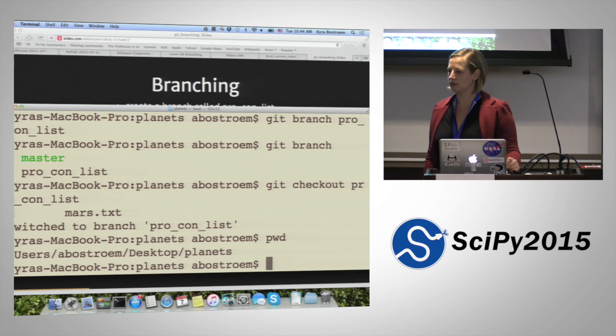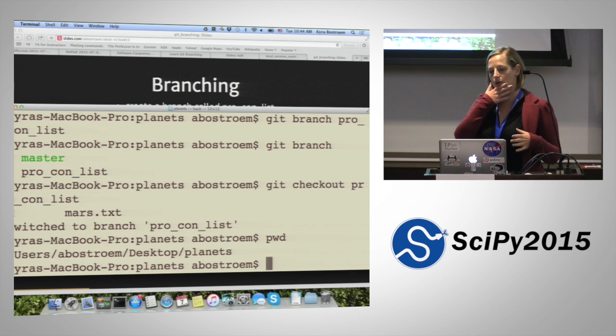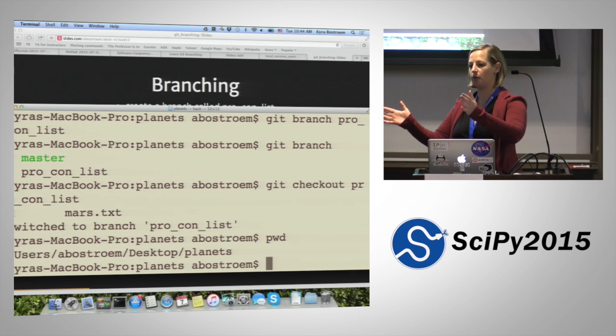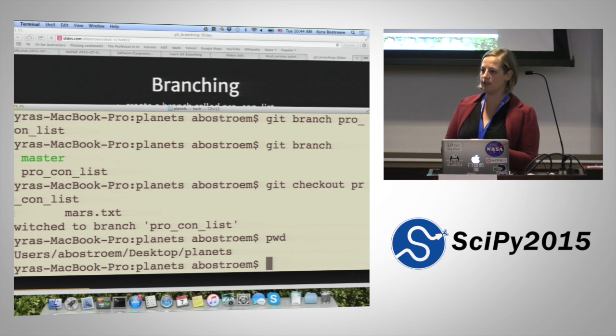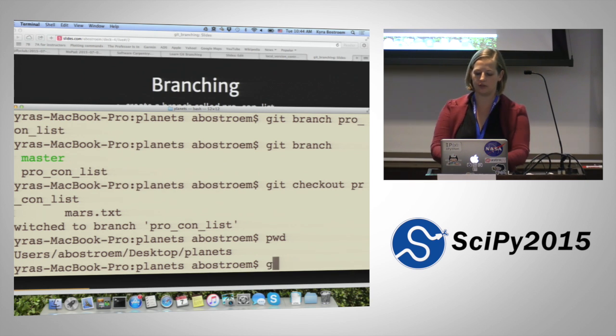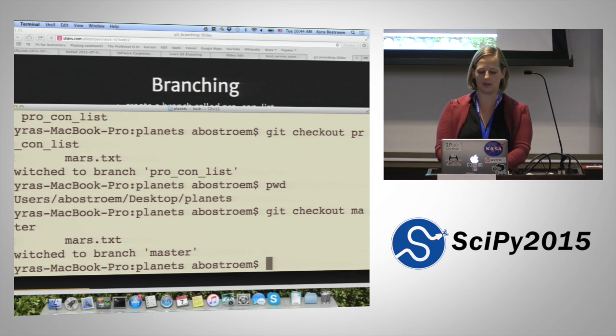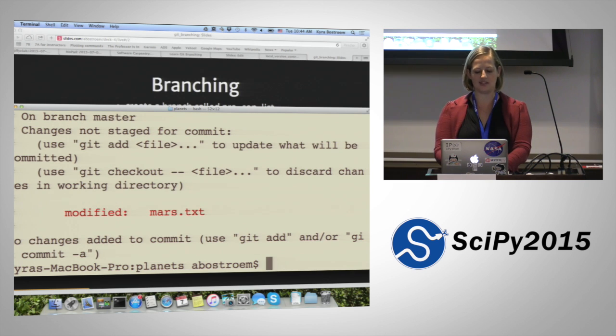Yes. So if we had left our master branch in a poor situation, that would be a bad time to branch. It's going to create a copy of when you last committed. I think it's going to branch from your commit. So it's not any modifications that you've made. If you're halfway through modifying but you haven't committed them, those changes aren't going to get ported over. So let's practice our git checkout. Let's go back to master. And let's do a git status. This is probably always a good idea.